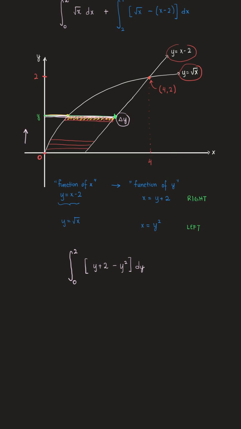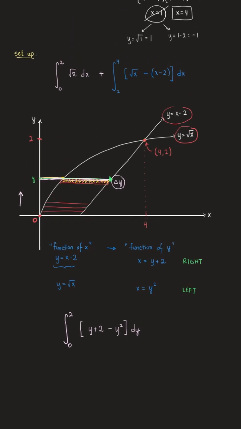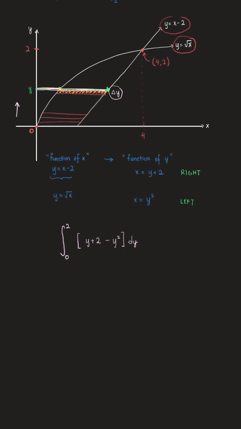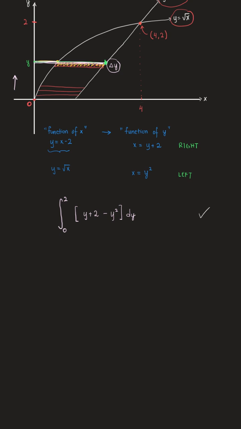I like this one better than the one above in terms of solving it, right? The one above, I have to do 2 integrals, and I've got to deal with the power rule with root functions, which is not hard, but here I don't have to. So we're going to evaluate it using this second form. And that just means using the power rule. So we'll get y squared over 2 plus 2y minus y to the third power over 3. And we're integrating from y equals 0 to y equals 2.